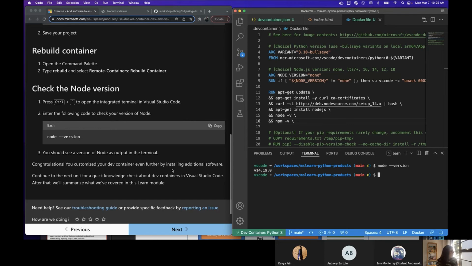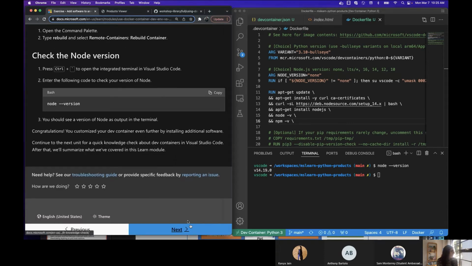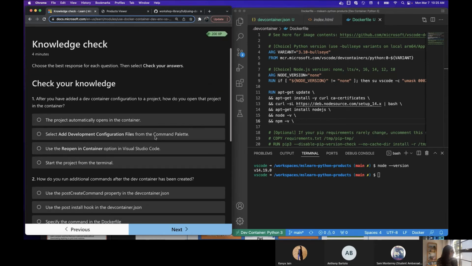Let's do a quick knowledge check to see how we're doing. And you can come off mute or write your responses in the chat. So the first question is, after you've added a dev container configuration to a project, how do you open that project in the container?